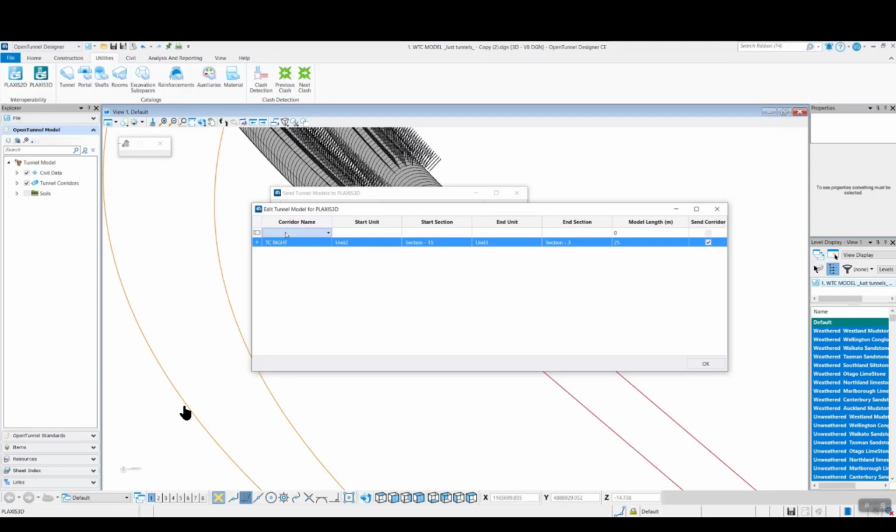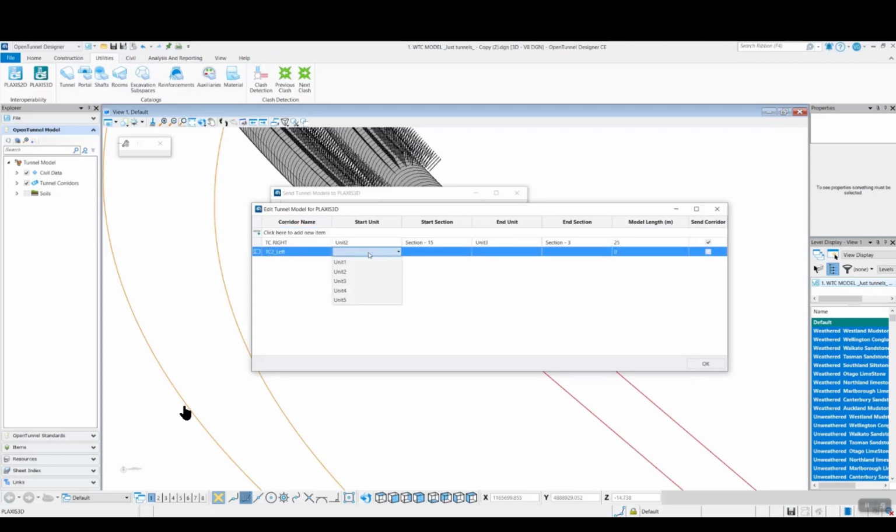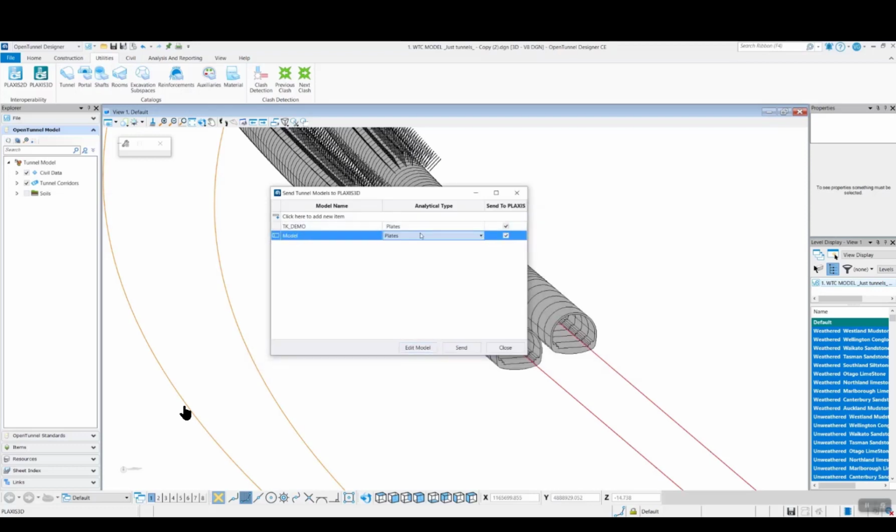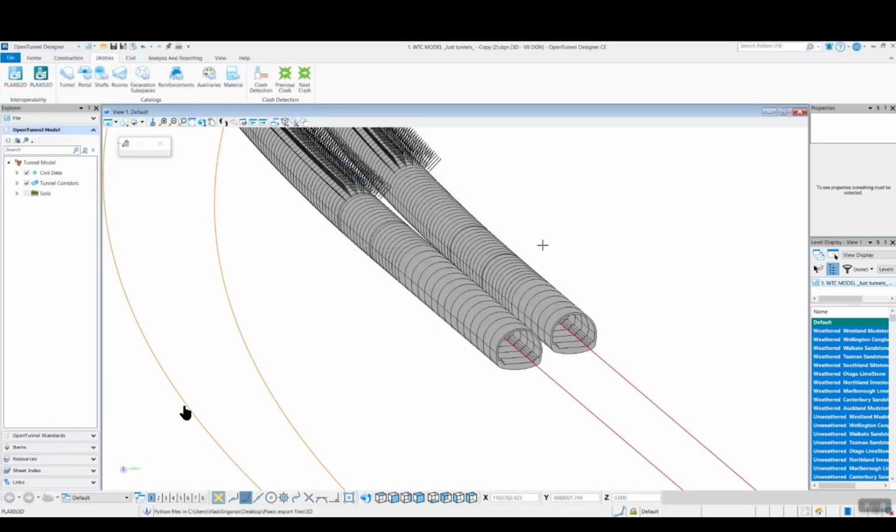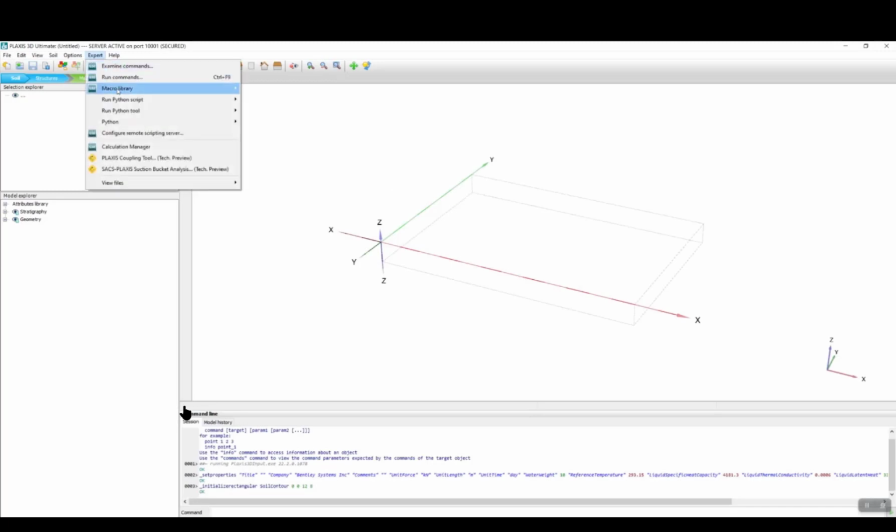And then similarly we do the second tunnel, and we select our unit, we select our section, from where it starts and to where it ends, and then we check the box that we want to send, and this one we want to send as a region. So we want to send this as a region in Plaxis 3D.